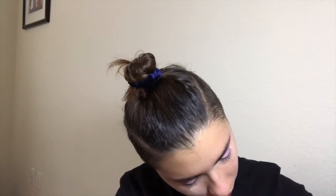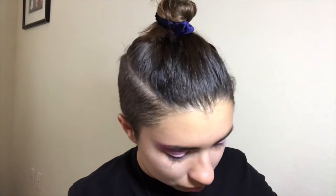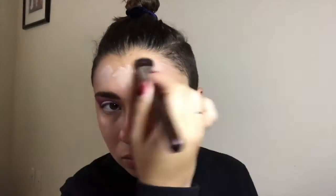So in this next part, I am setting my eyes with my Jeffree Star setting spray. Now I'm going to go in with my Poreless Fit Me foundation. I'm just going to cover my whole face with this, going into the forehead area. It's going to go from my face into my neck to make sure that everything blends in together. And that's going to be probably it for the foundation. We're just going to make sure we cover any little imperfections there.